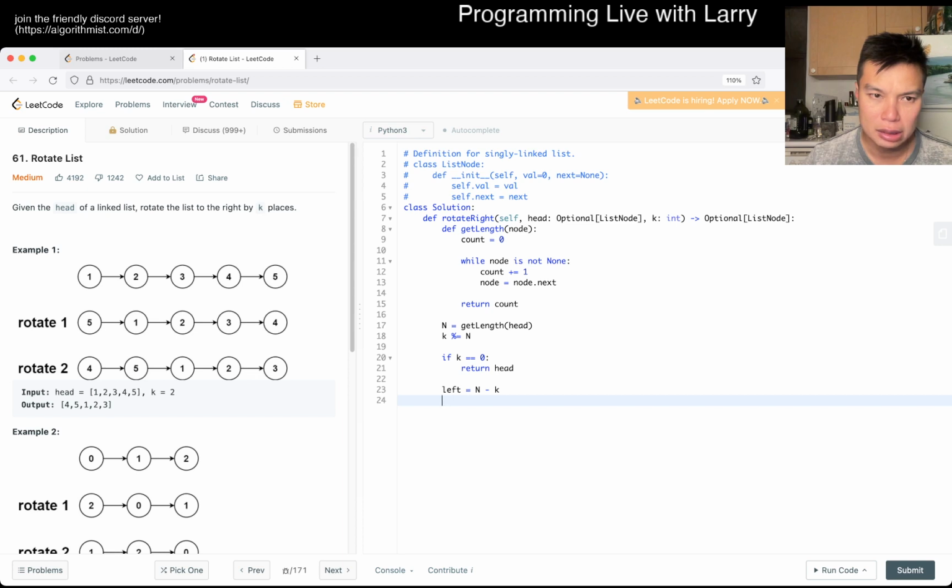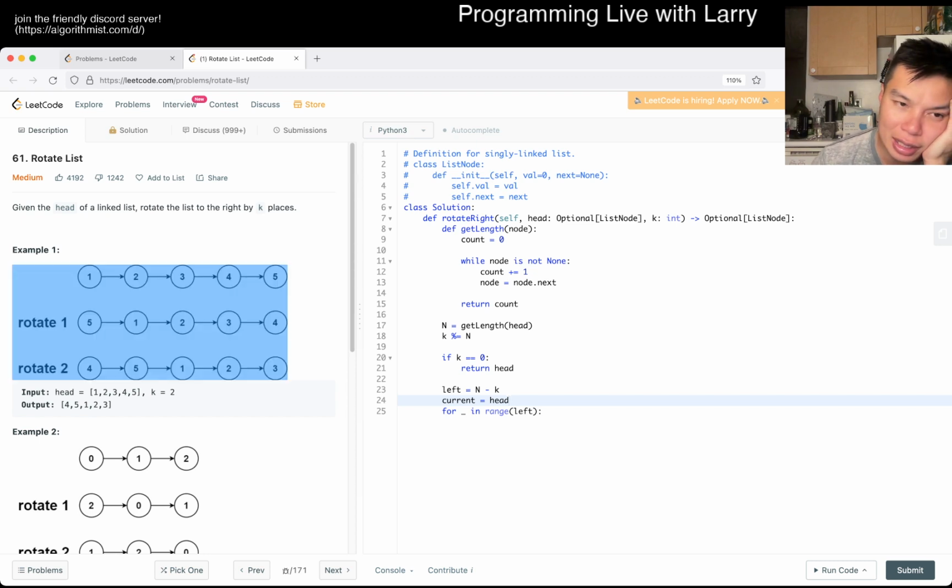so yeah, let's see. Let me think about how I want to do it. I guess that should be okay. So basically we want to start with a node. I'm just trying to think whether this will give me an off by 1 issue. So meaning if left is 1, then we rotate it once, but that is the pointer to the beginning of the new list, but we want the pointer to the node before that, right?